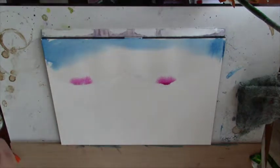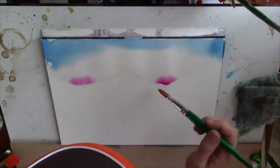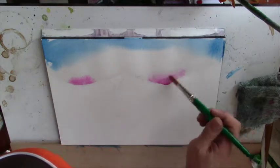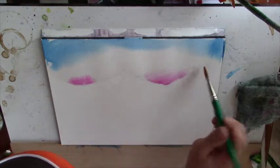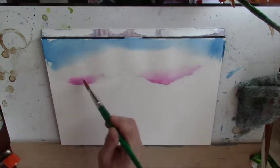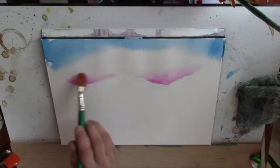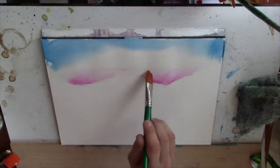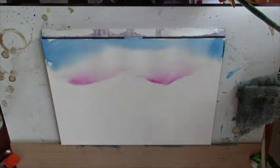I think I'm gonna add a little water to that just to spread it around a little bit. So this is just plain water. I'm gonna start at the strongest point and pull it out and take the flavor with me. So I'm just pulling pink out into the sky a little bit. There you go. So nice. I'm gonna have it a little bit extra on the right side, something like that.